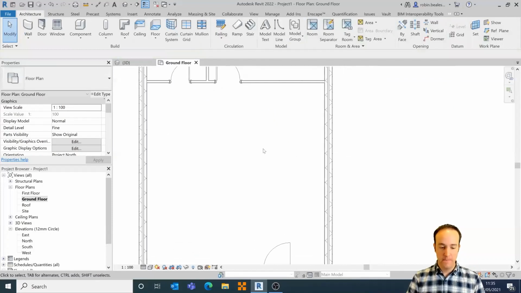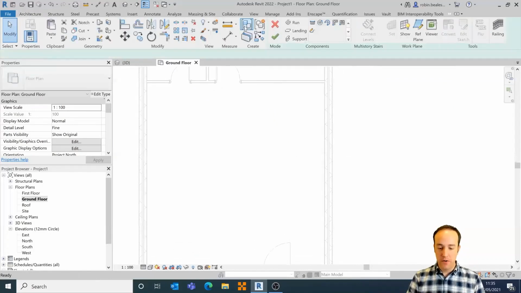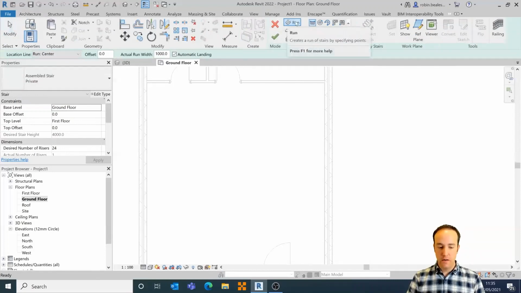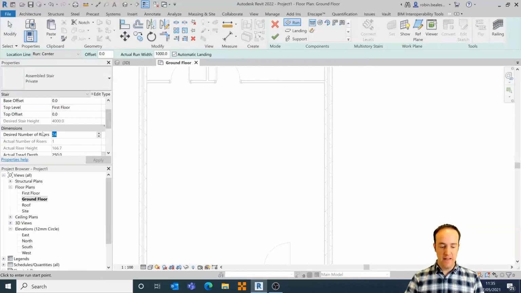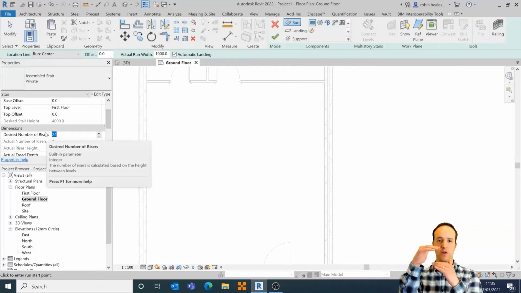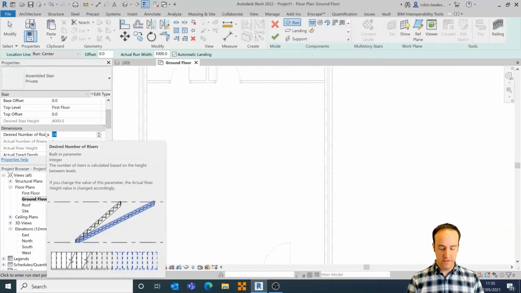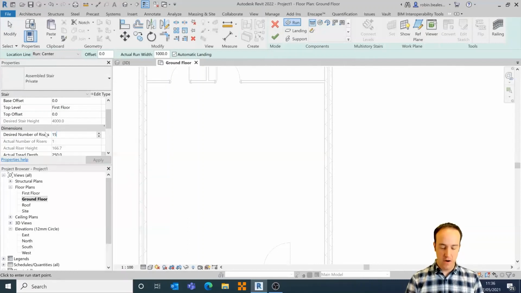I'm going to go onto my stair tool, choose to draw a run, and I want that run to be 1 meter wide. Now my stairs have pretty typical calculations in there. So it's going to start at a point and end at a point, which typically are linked to one of those levels that you've drawn earlier on or that you've created earlier on. I'm just going to say that I don't want 24 steps. It's going to be quite narrow steps. So I want maybe 15, 16 different risers on here. Let's go for 16 risers.